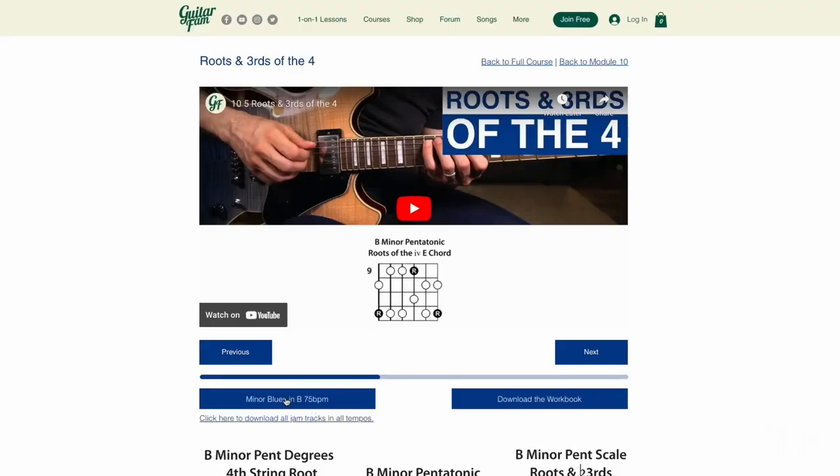Of course, there's a lot more as we go along as far as playing over chord changes and rhythm guitar. But the main purpose of this course is this — you are the blues hound. I'm going to teach you the things you need to know to really understand the blues, but it's up to you how far you want to take this. You have to be that blues hound that goes out and hunts down what you want to learn. You'll have the tools and skills to hear something you want to learn, go out, really dissect it, learn it on guitar, and figure out where it came from — instead of just learning something by tab or memorizing fret numbers, you'll actually understand how things work. We have jam tracks throughout all 15 modules so you have some way to apply this to real music, and solos that teach you everything in a really practical musical way.